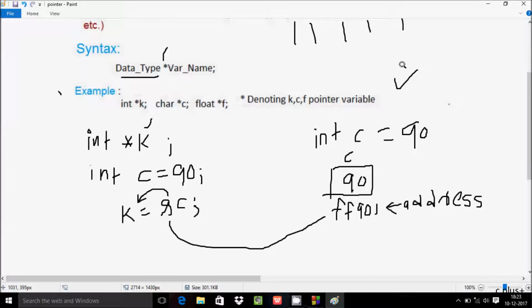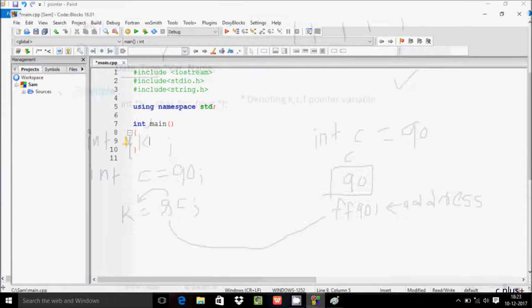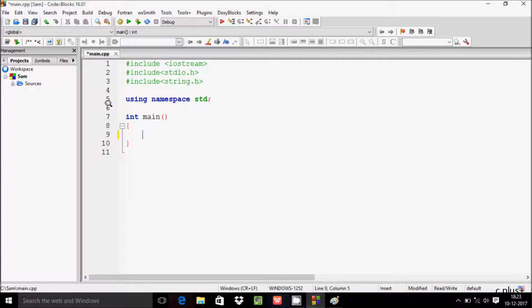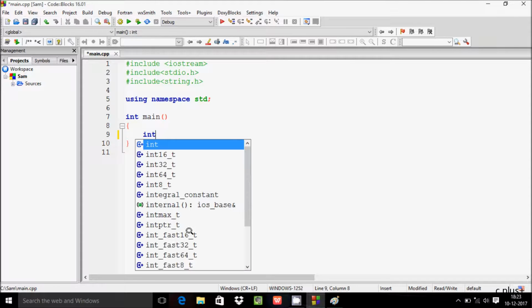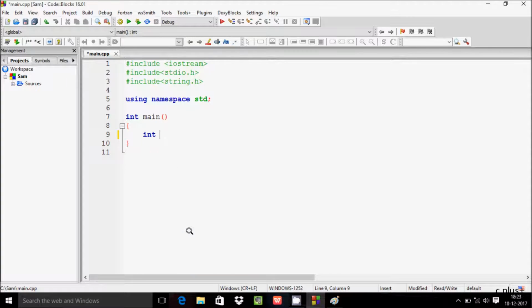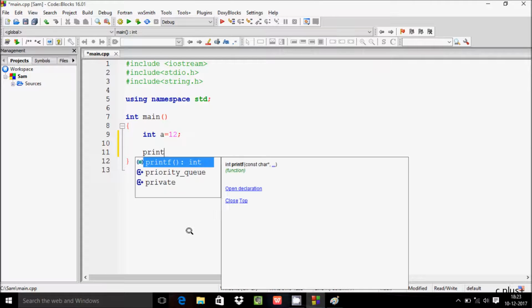Now I am going to show you one simple example to print address, name and value. I opened a code block, and inside the main function I am going to write the code. I take integer variable a equal to 12, and then write the printf function.